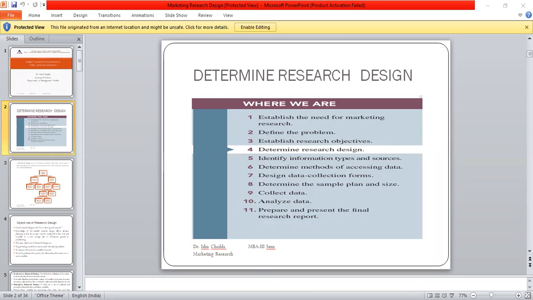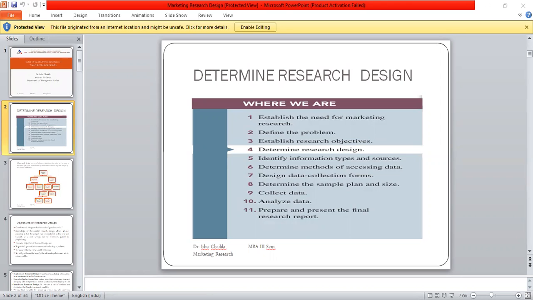Exploratory research design is basically an unstructured, informal manner. It is not rigid in nature. It is very unstructured and very informal, where you actually explore and collect information as per your requirement, like visiting competitor premises. It's a very informal way.